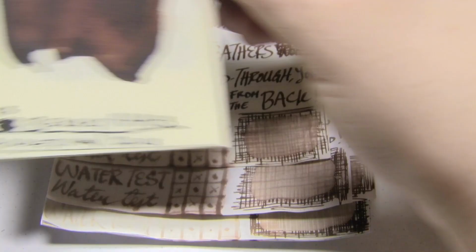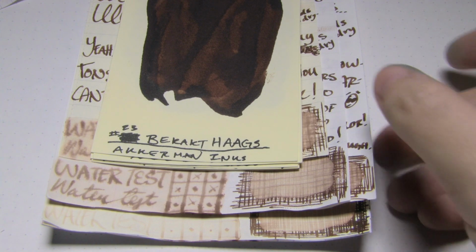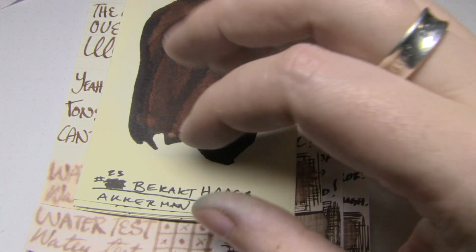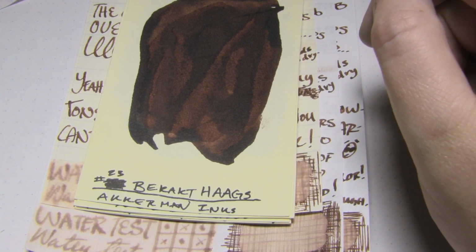For your consideration, Akkerman number 23, Bekakt Haags. Bekakt Haags? I don't know. And I apologize, I am one of those ignorant Americans. I try not to be, but I fail. This is an intensely saturated brown ink. It's a fantastic color. It's slightly wet. It has some near sheen-ishness on some premium papers.